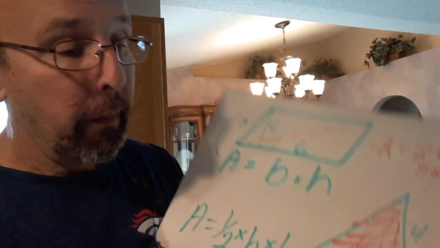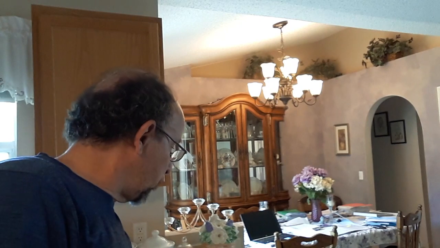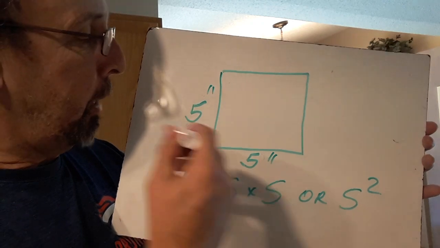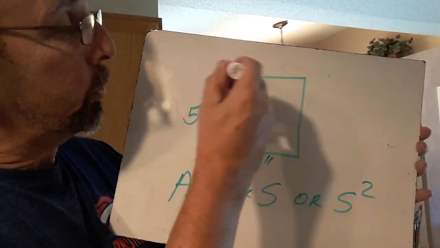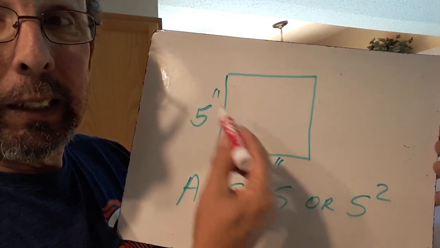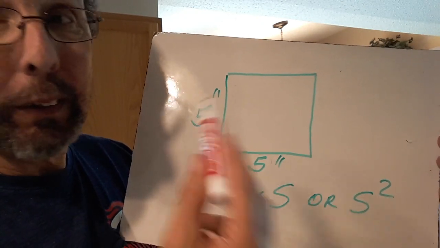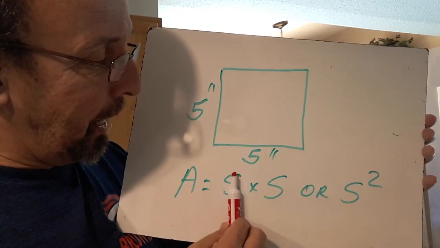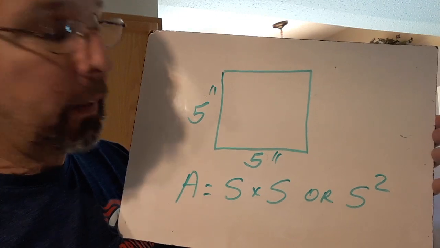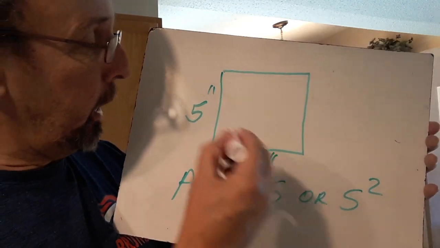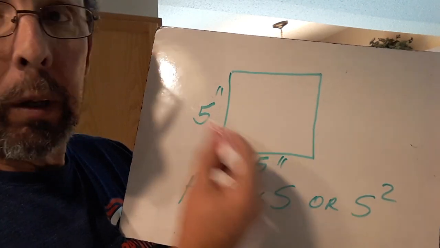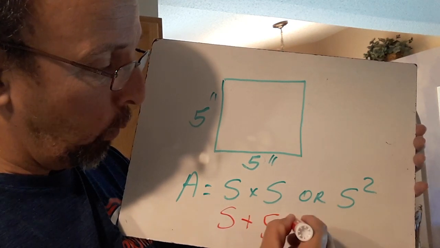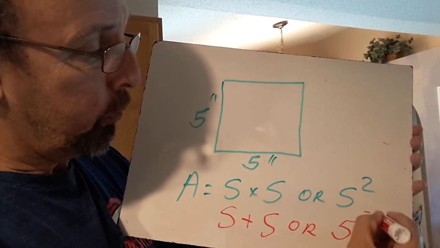All right, so then the area of a square, the last one you're going to have to do of the area formulas anyway, is the area of a square. Since a square is still base times height, or length times width, still the same thing, except since a square has all the sides the same, they say it's side times side, or side squared. You're going to take 5 times 5. Side squared. So this would be 5 times 5, or 5 squared.